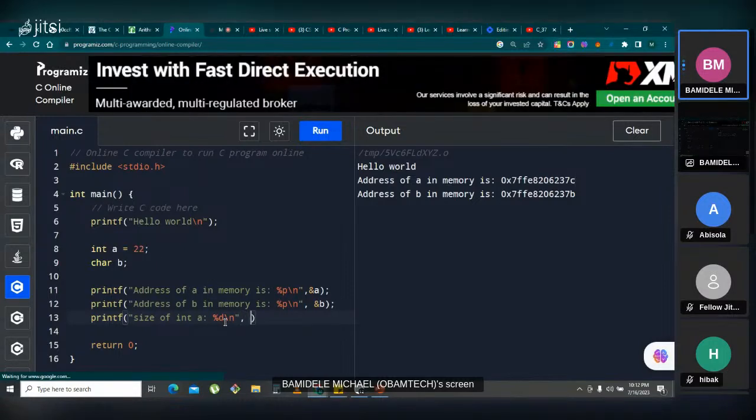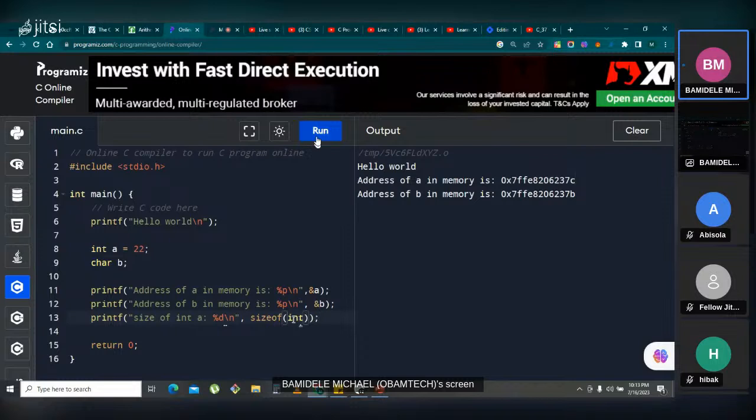So how do we print the size of a signed integer? I say sizeof, and I pass a inside it, because I have given it a value already. If I just want to print plainly, I can just pass int. So this will work too. Let me test it.